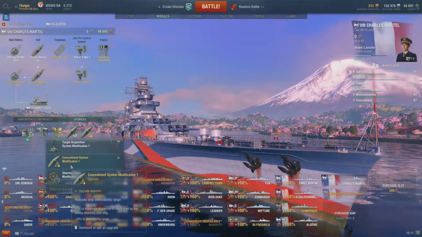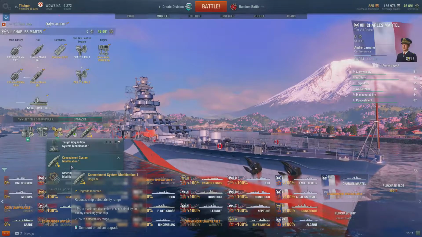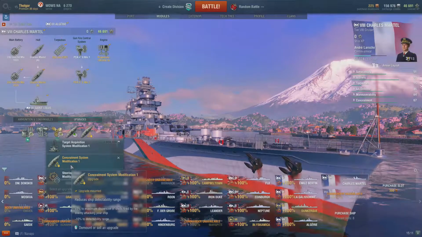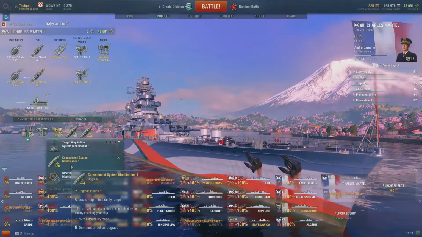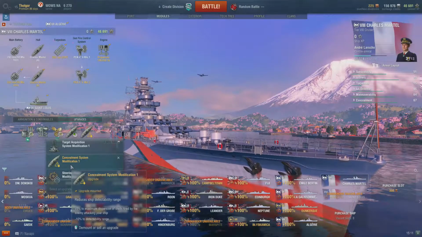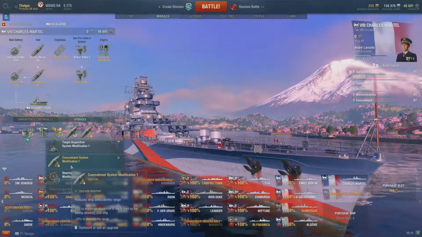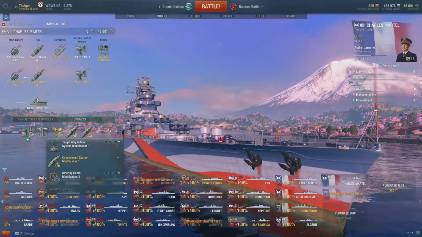I always go concealment. Always go concealment on basically every ship I've got except a battleship. With battleships, I'm not too concerned, depending on the type of battleship that it is anyway. But generally speaking, I'm not too concerned over whether or not I'm spotted. Cruisers and destroyers, completely different story. You want that. All right, so those are the upgrades that I put on my French cruiser.